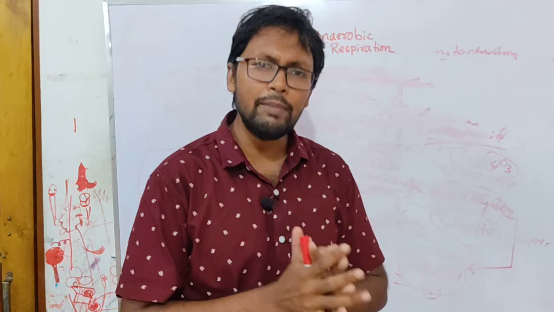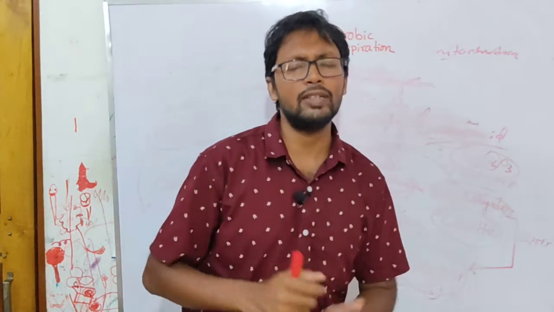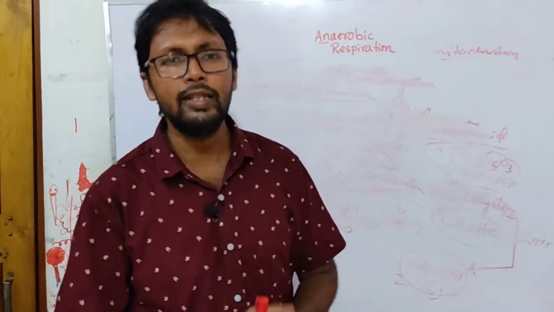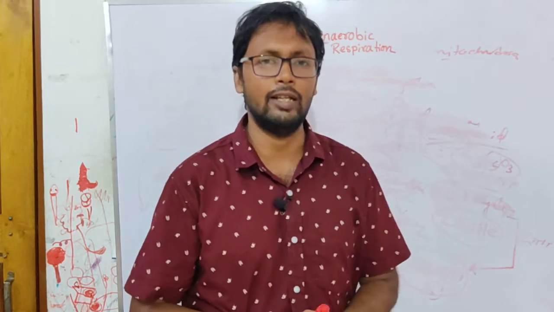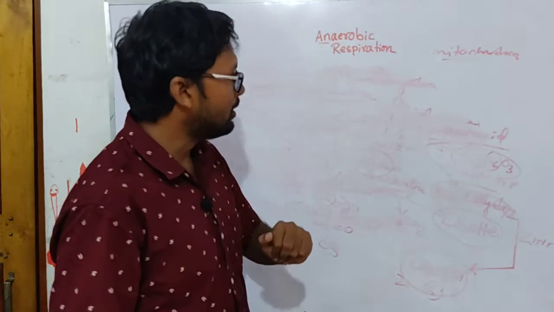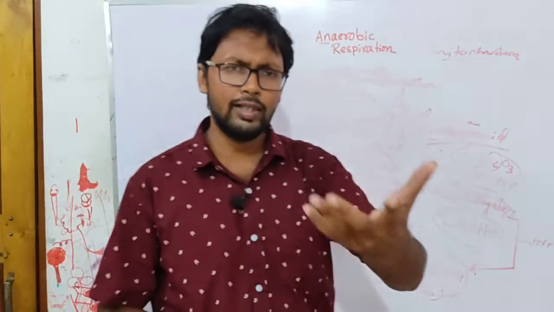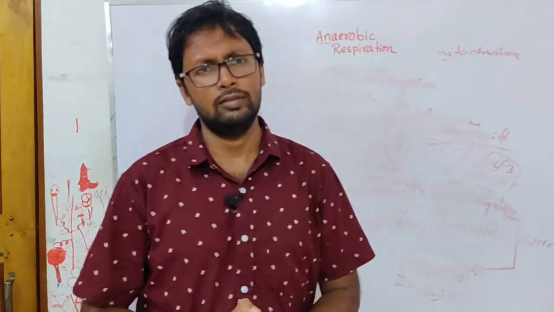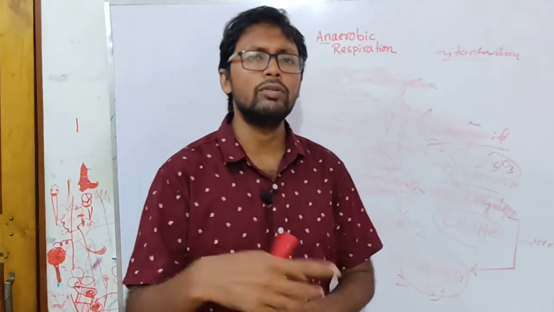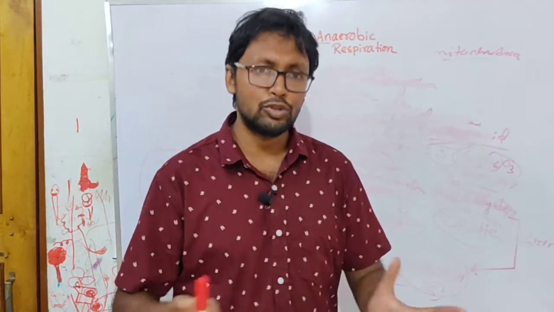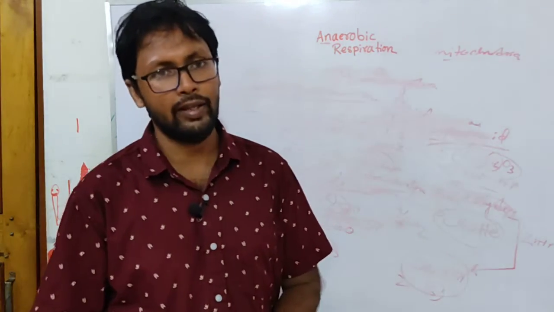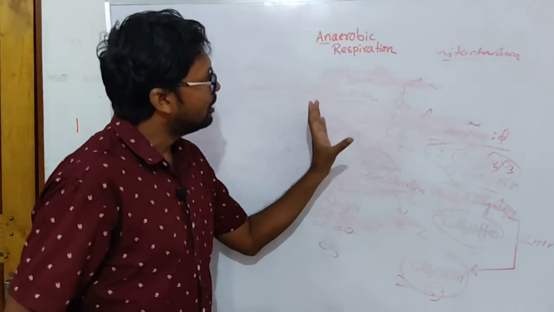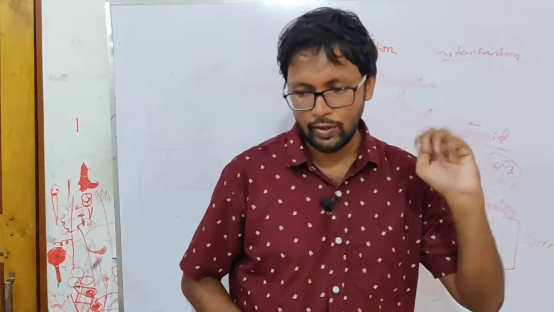During the heavy exercise, what happened, our muscle cell get less amount of oxygen what is needed for the aerobic respiration instantly. So then what will happen, they just go to the glycolysis, and the glycolytic pyruvic acid will be converted into lactic acid and stored in a muscle, and this will cause a painful exercise. So this is the aerobic respiration overall.